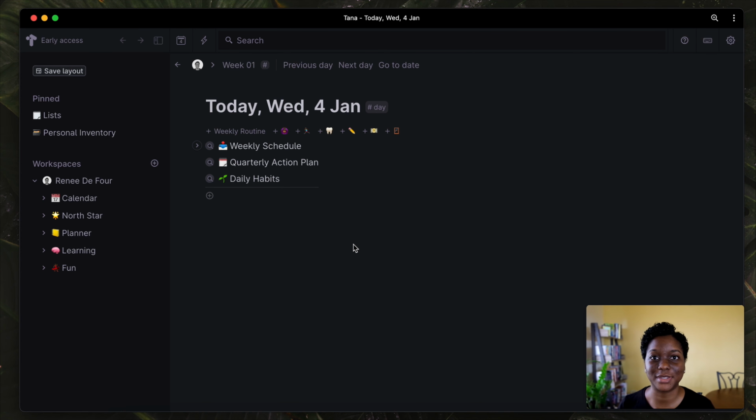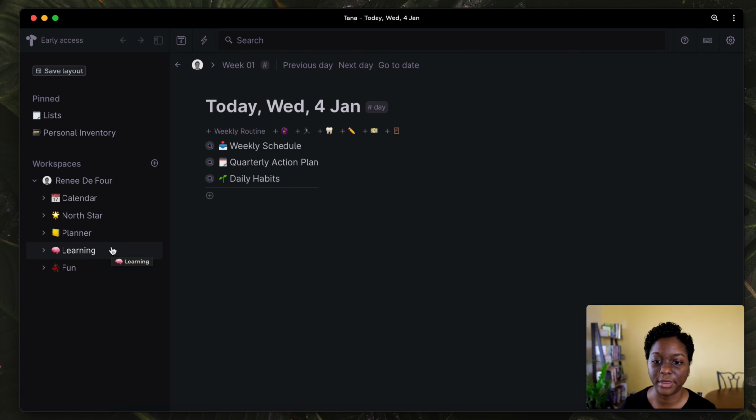Today I'm going to be going through my Tana workspace and how I set it up for this year. There are lots of changes that I would have made. I removed quite a few things. I tried to simplify as much as I could while keeping some level of functionality. And I think you would see that as we go through the setup. You can already see just from my today page and the sidebar that things look different if you watched my first Tana video. So let's get right into it.